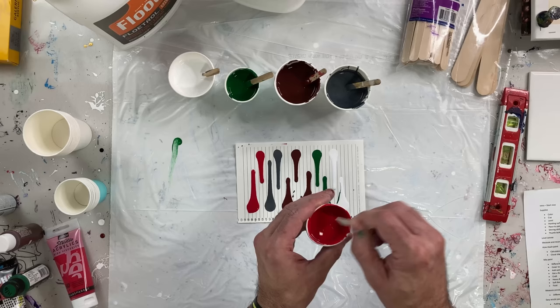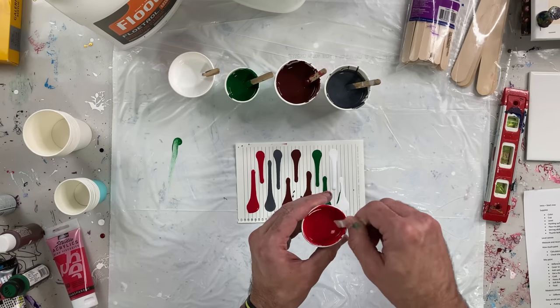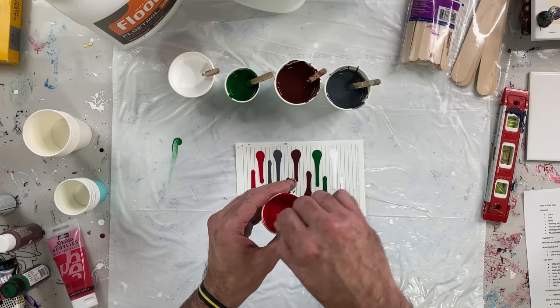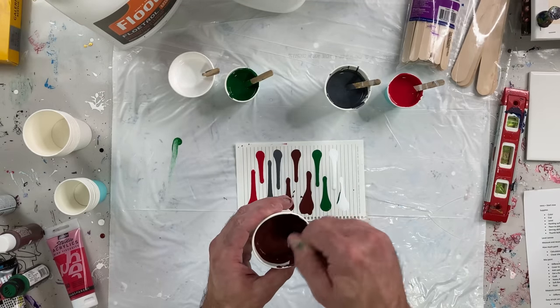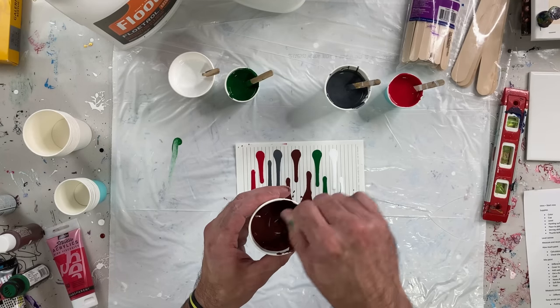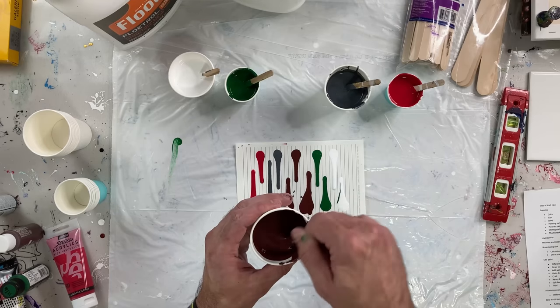So you don't have to do 5 colors. You can do 3 colors. I would recommend at least 3 colors until you get a hang of it, and then you can do some monochrome. I've done some black and white paintings that I really love. But to start out with, use 3 colors. And like I said, I made way more paint than I need, so I'm going to do a couple of canvases and a couple of different beginner techniques just to show.